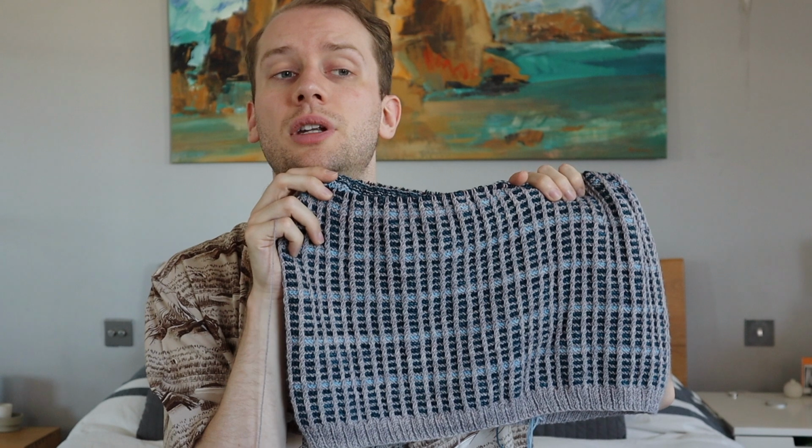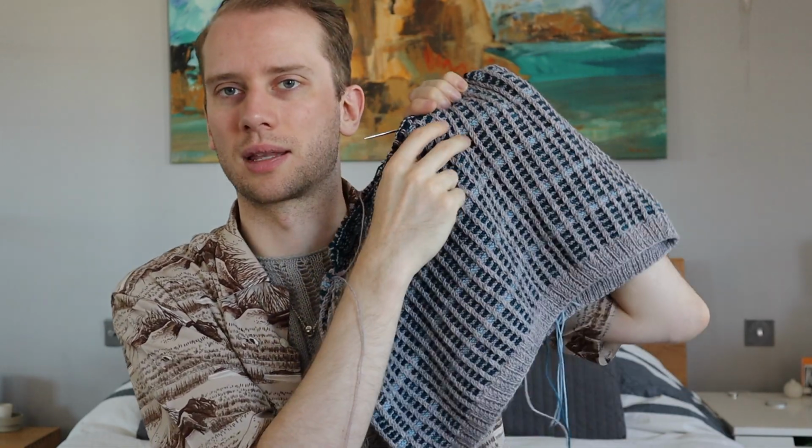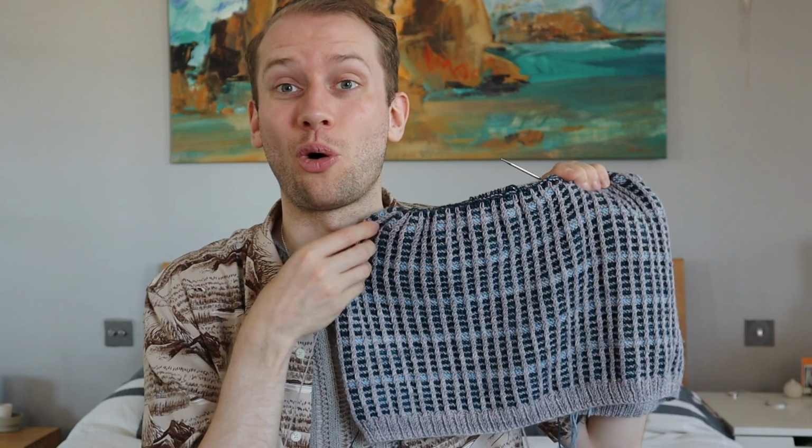It's an easy pattern to learn, but the other thing I didn't realize until I started working was, oh yeah, it's bottom up. It's fine in the round, I'll go super fast. These sections in between the columns, so you've got these long bits going down, these sections in between are garter, and so I was like, oh, garter, cool, super fast. Not realizing that garter in the round means you're knitting one round and purling the next, you're not just knitting every round. So it's essentially all like ribbing, you're going from knits to purls every single round. You're either knit 2, purl 2, or knit, purl 3, or slipping. There's no round of just knits that you can speed around, if that makes sense.